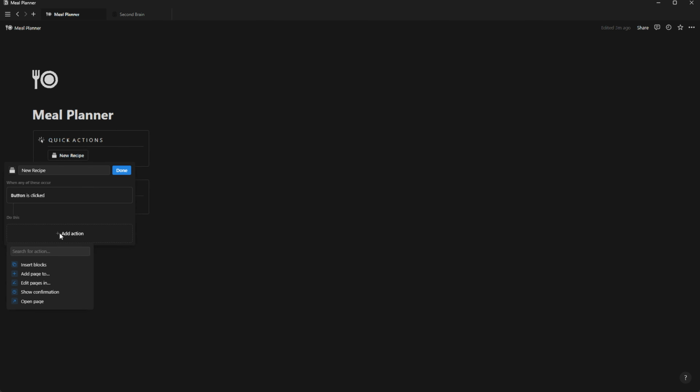Click on Add Action and select the Recipes database, making sure it is set to New Recipe. Finally, add another action and select Open Page and select this page. And repeat the same process for new ingredients.